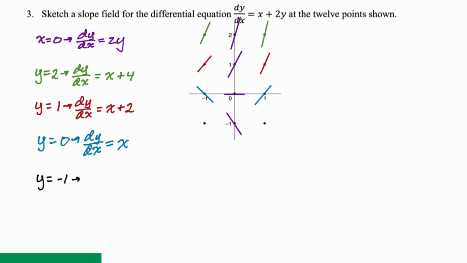And then when y is -1, we just get x minus 2. And again, you try your best. So at (-1, -1), the slope is going to be -3, which is pretty steep and negative. And then, when x is +1, you just get a slope of -1. So you're aiming for (0, 0). Again, it doesn't look like I hit that point, but I tried.